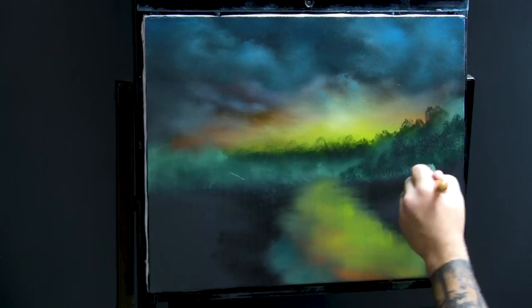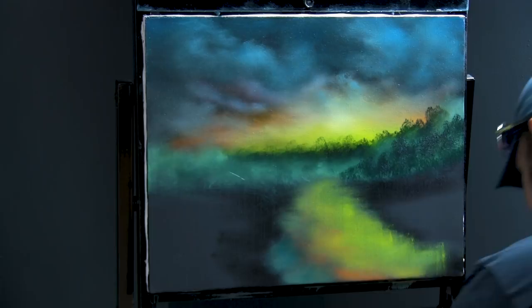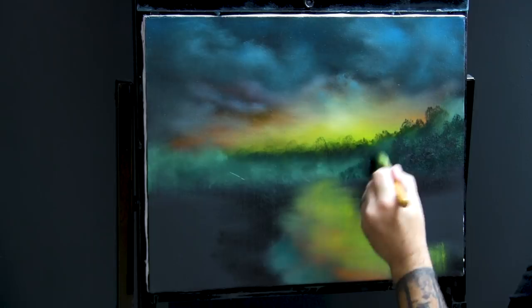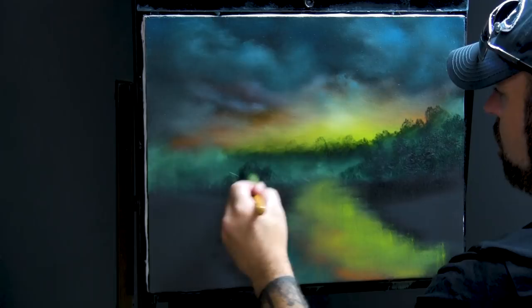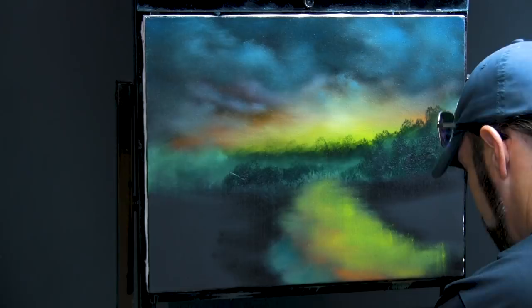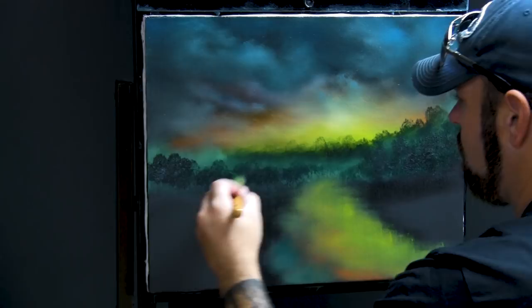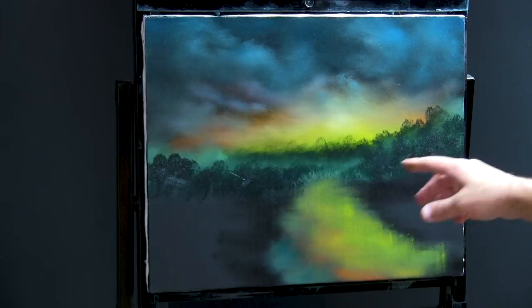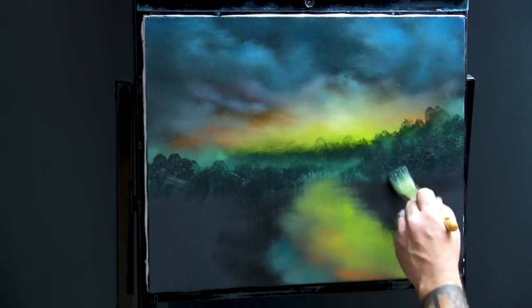Right in front of that. Wipe this off. Getting some blue, getting some black, getting some green. Nice dark colors here. And I'm just tapping some, you know, something in here. I don't quite know what it is. All right, but I am just tapping it in. I'm going to step back real quick. Now some of this mist, it's nice to be there. Some of it might not stay, some of it might go away, but that's all right.